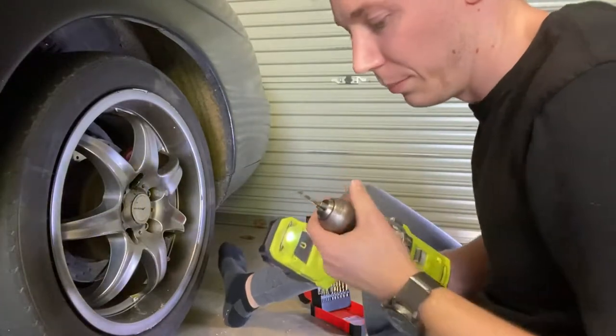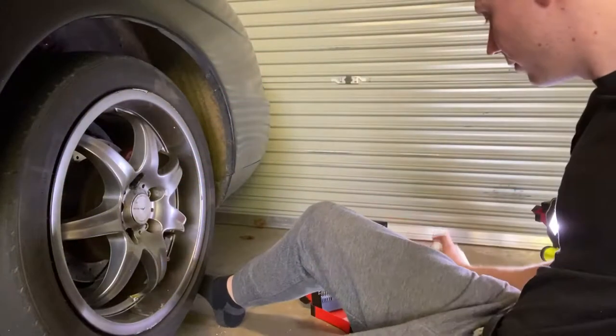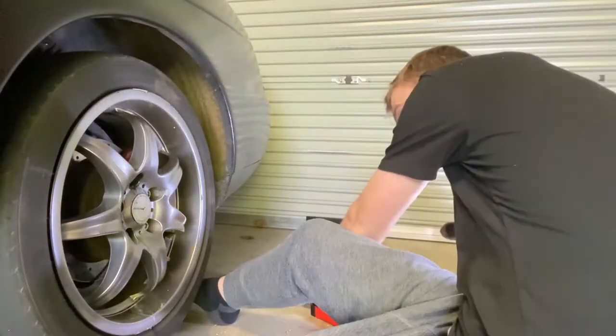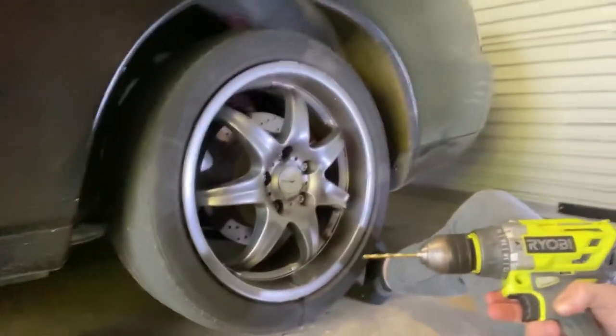I was pushing the drill bit further into the drill as I was doing that, but it was working. It did make a hole. Pretty big hole at that. So I'm gonna move up a little bit, I'm gonna go for a 4.5. Jump up a mil. Bring it over here so you can see a bit better.